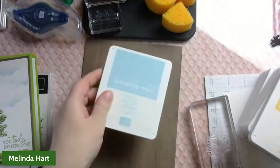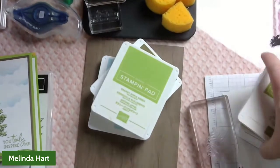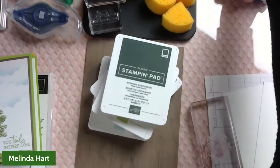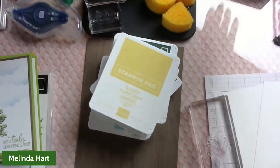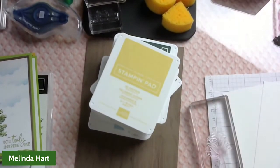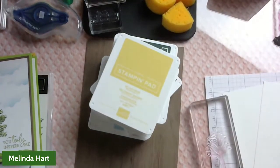So we're going to need Balmy Blue. Oh, Soft Suede is what I was using for the tree base. So those colors. All right. And I'm going to leave the So Saffron out too. That's for our fall tree, which we'll do later. I won't drive everybody crazy with the fall projects already, even though I could start working on fall tomorrow. Okay. But I was really into Cajun Craze, was probably my favorite color for the fall trees.